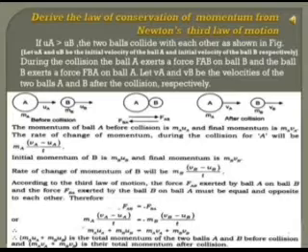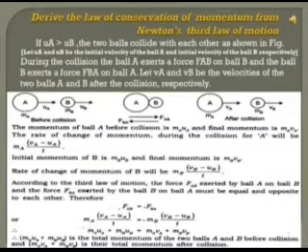According to Newton's third law of motion, the force FAB exerted by the ball A on the ball B and the force FBA exerted by the ball B on the ball A must be equal and opposite to each other. That is, action is equal to minus reaction. Action FAB is equal to minus of reaction FBA.